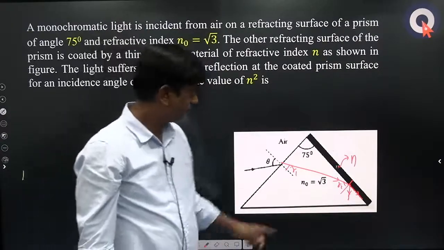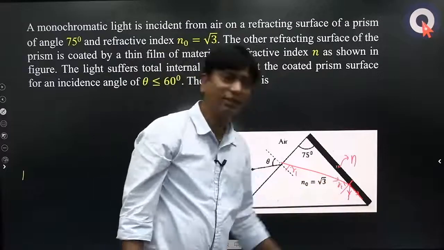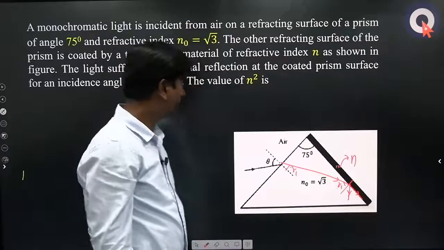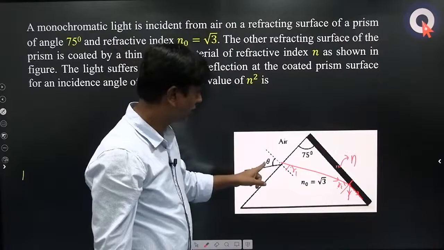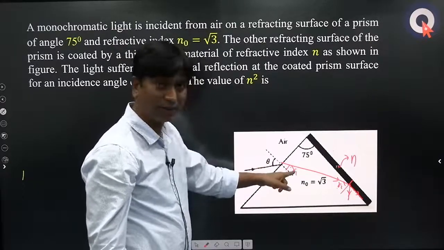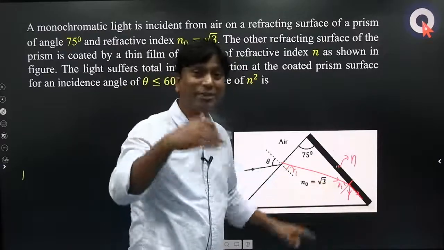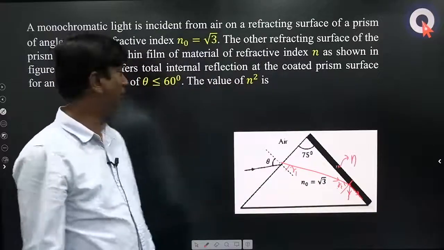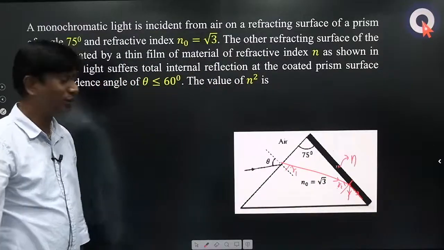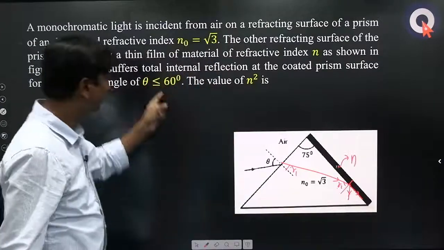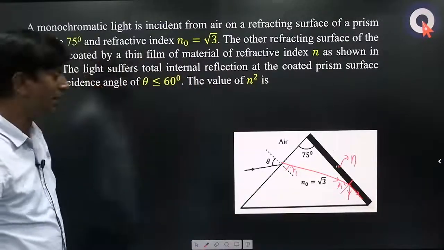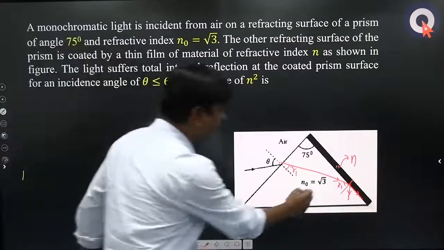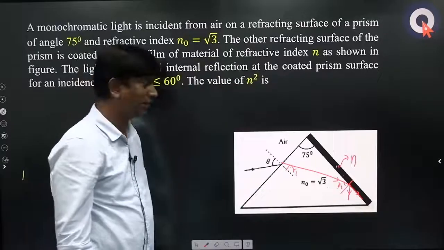So once again, exactly at 60, this is having a grazing critical, because that time R2 becomes exactly the critical angle. Suppose theta is less than 60, then R1 also decreases, R2 will increase, so R2 will become more than the critical angle, compulsorily you will have total internal reflection. That is why they are clearly giving that for theta less than or equal to 60 only it will have total internal reflection, meaning 60 degrees is exactly the critical angle, right? So between this medium and this medium, the critical angle is 60 degrees.